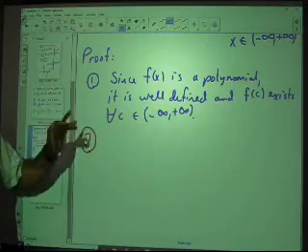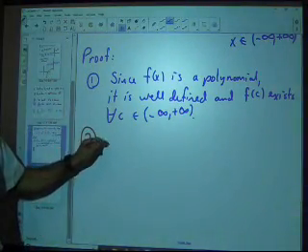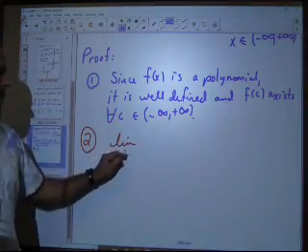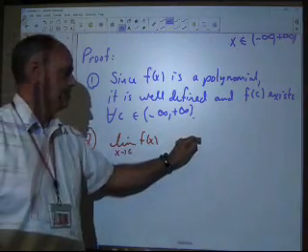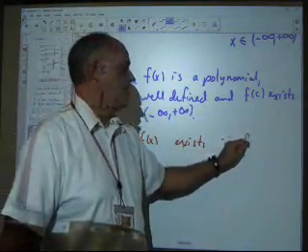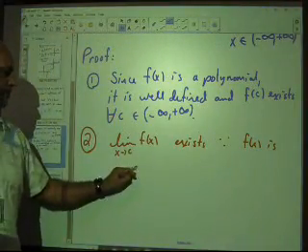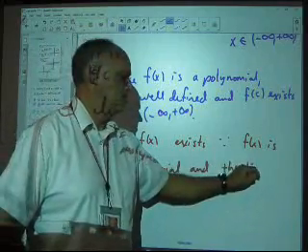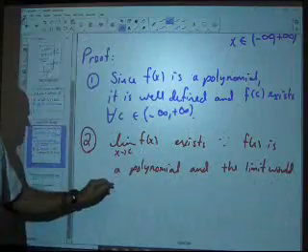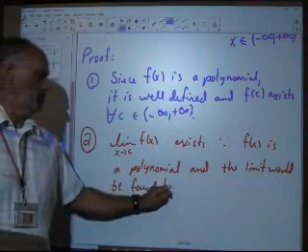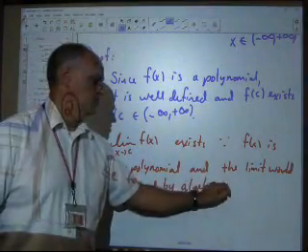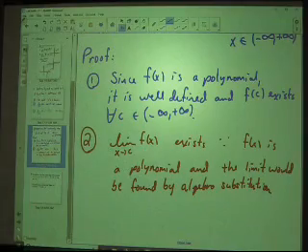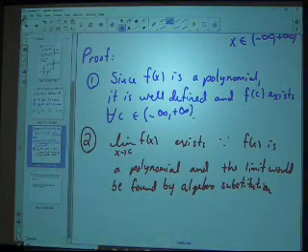So, again, this is going to be, wow. It must be Monday, guys. This is one of those functions, it is a Monday, that f of x, no, sorry, I did that one. The limit as x approaches c of f of x exists because f of x is a polynomial, and the limit would be found by algebra substitution. Basically, you replace the x with the number and find it. That is kind of what we're saying here. But that means the limit exists. Are we good with that?